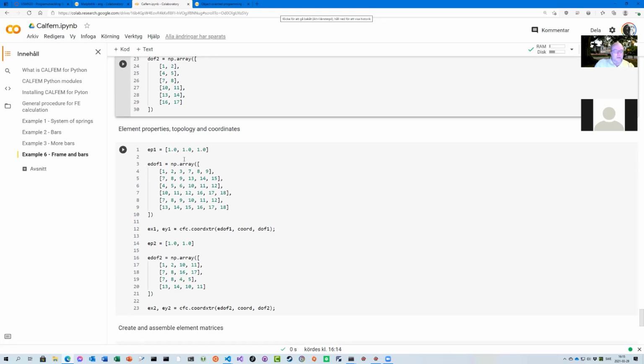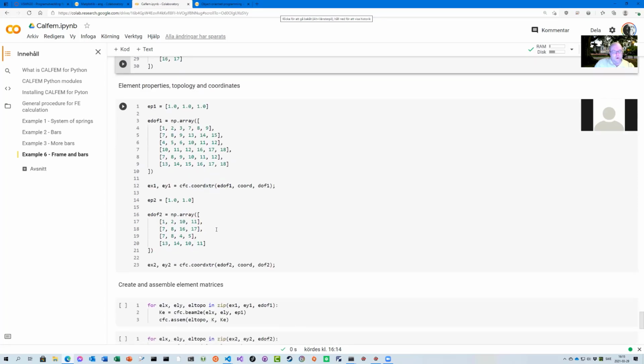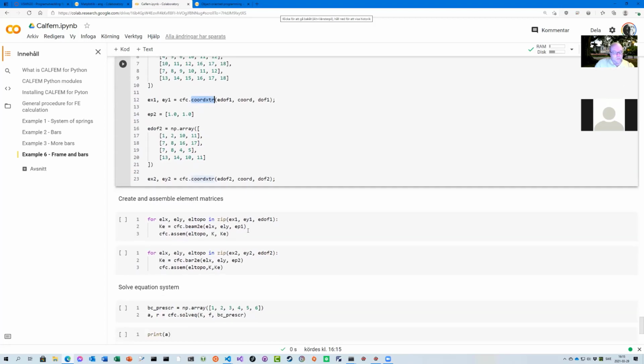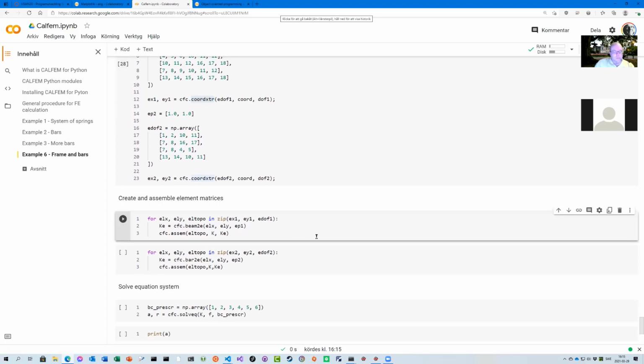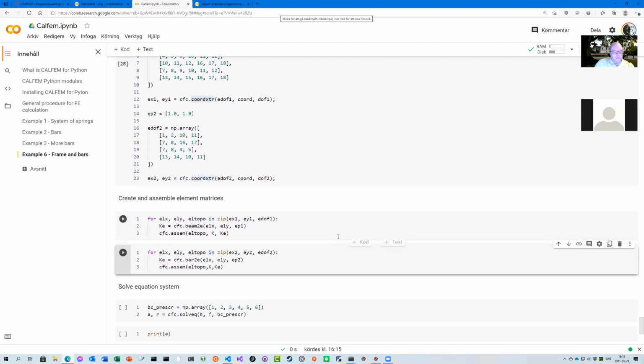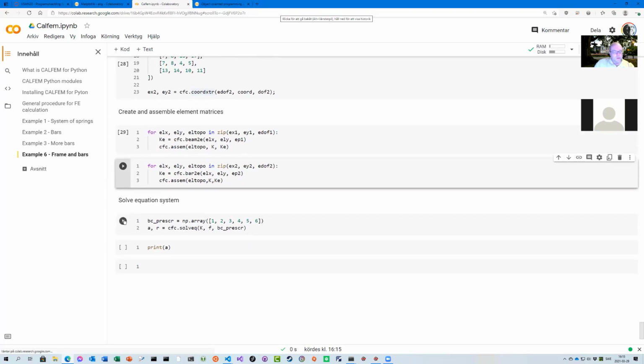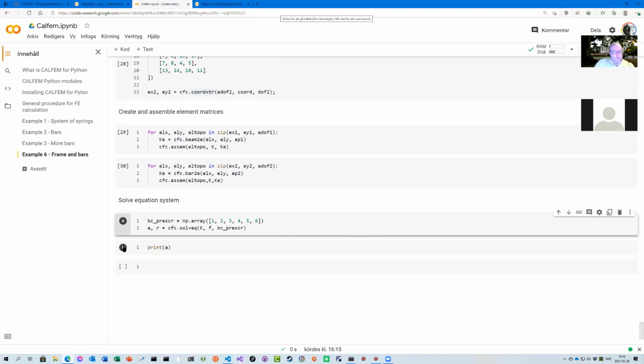This is for the beam elements, and then we have an EDOF for the bar elements. We can use the coord extract function to create our element coordinates instead of using specific element coordinate arrays. And then we can use this to assemble. First we assemble the beams, and then we assemble the bars. Then we solve the system like this.